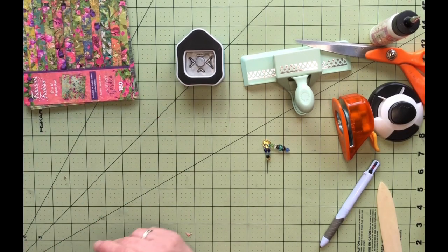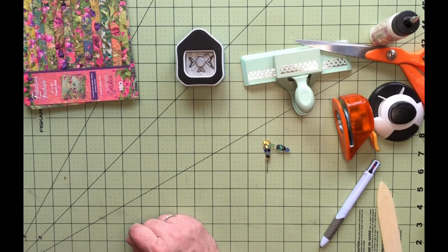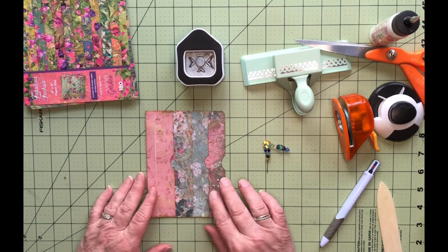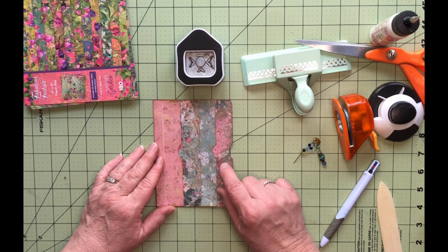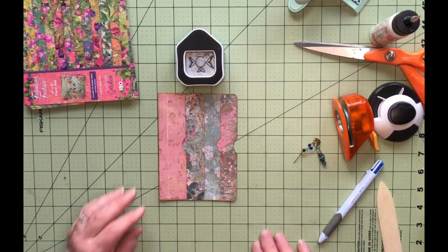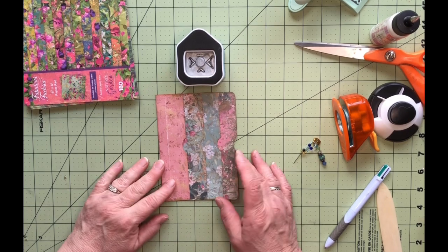All right, so onward and upward. Now, the next thing that I'm going to work on is something I've done before, and I'm going to show it one more time, but then I got a twist on it that makes it a little bit different. So this is the first version that I did a while back. I'm not going to make this one because the other one I want to make is going to take a little longer, and I want to do that one from start to finish. But I'm going to include this one as one item.